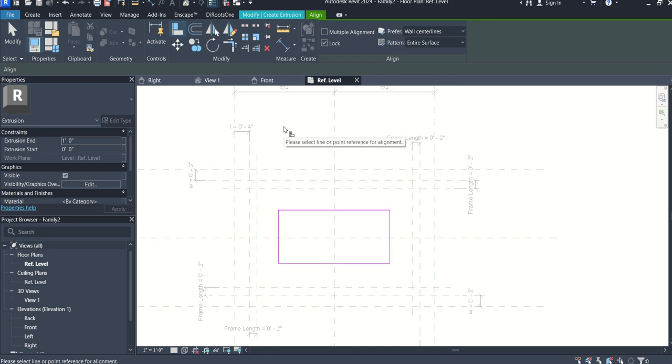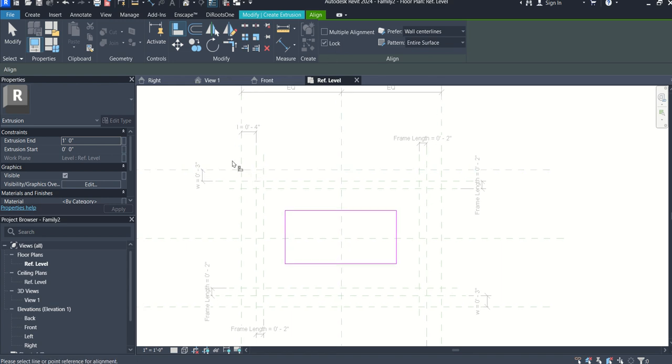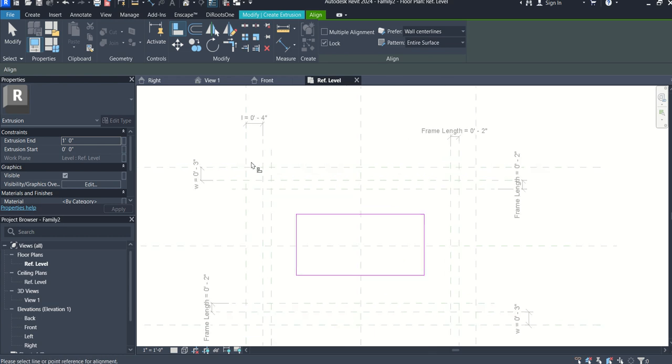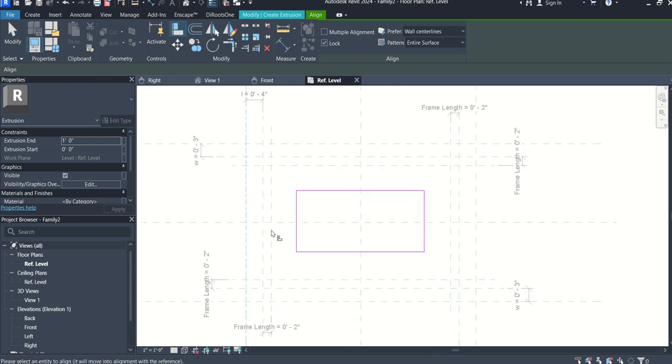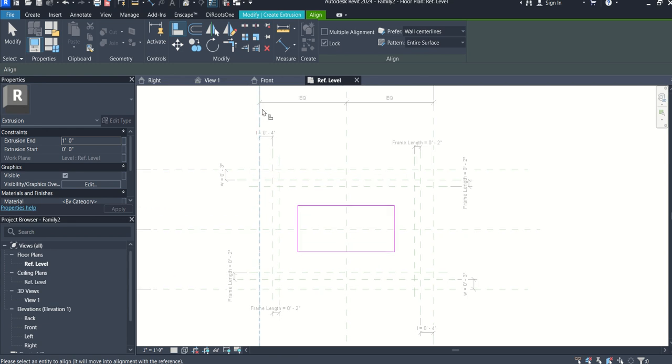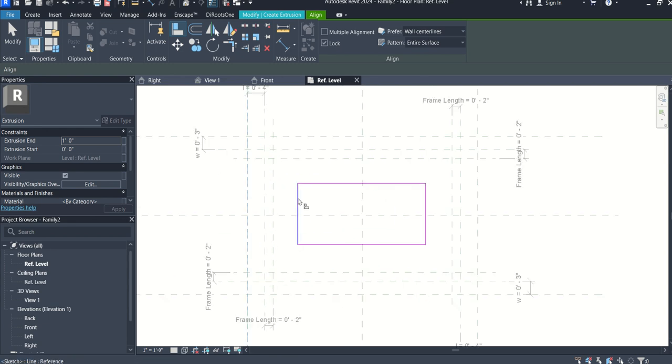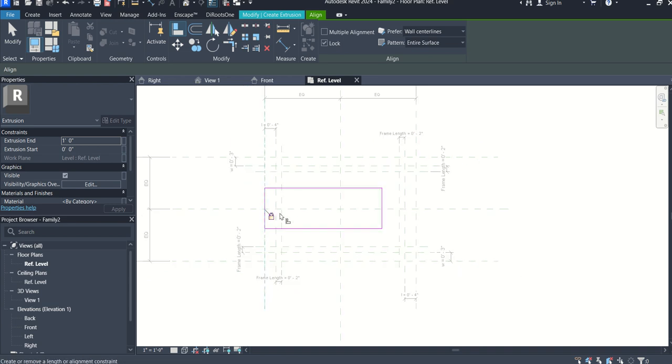I think for software like Revit 2022, 2020 or under, this function is not available, so you have to manually do the lock on your own, so it's not very efficient. So just select the reference plane and then click that, so it's already locked. You don't need to do it manually.